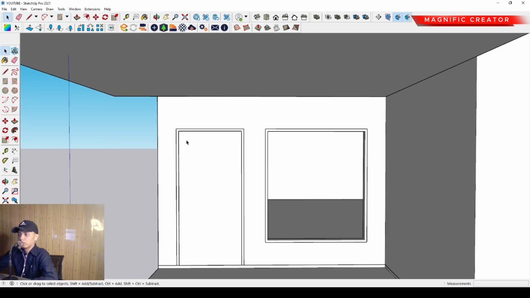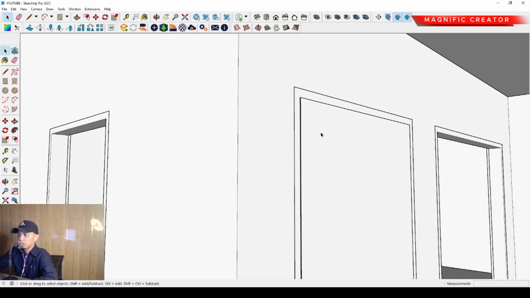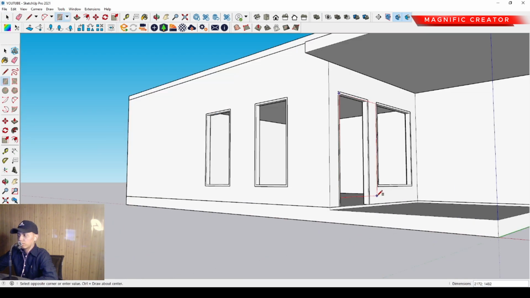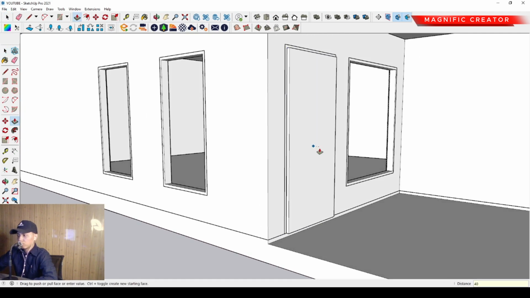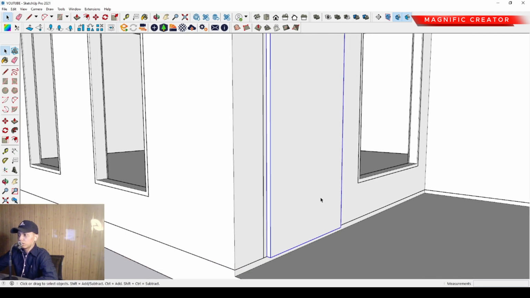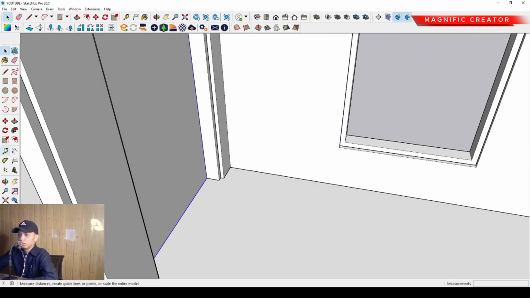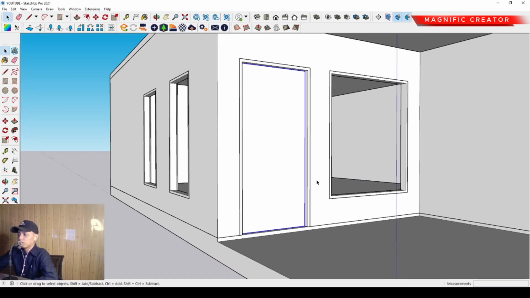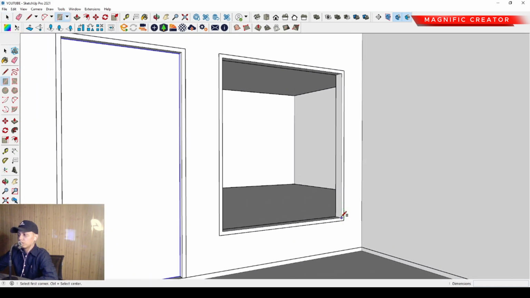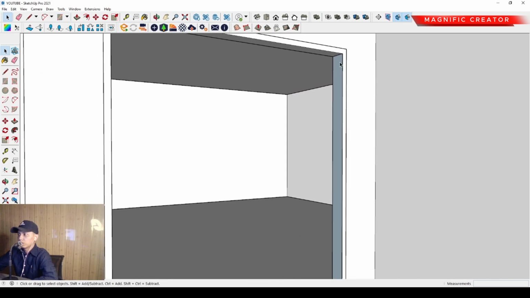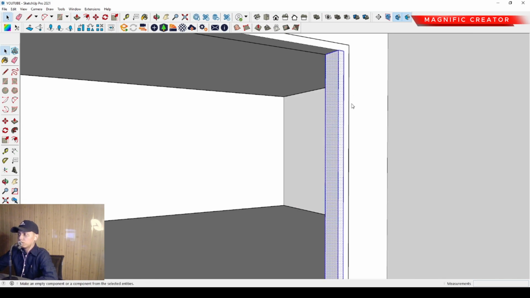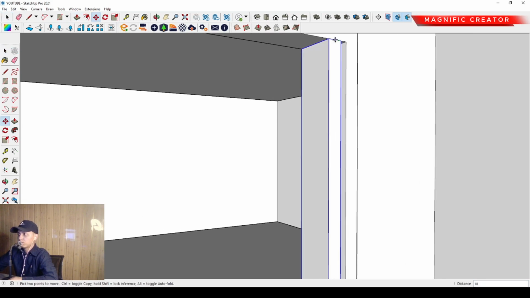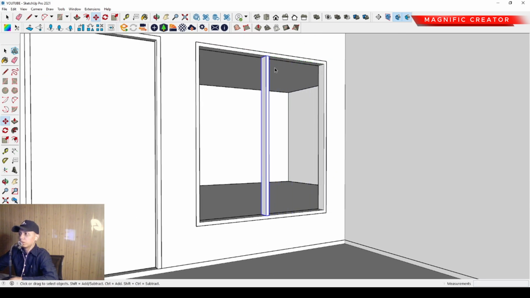lift with a rectangle, just like this. Sorry, we can make the door lift, and then we can select it and push it to the front around 40 millimeter, and then we can just make it a group and place it into the back side. Okay, we can use the rectangle again, place it here, and then we can push it to the left side around 40 millimeter. And select it, make it a group, and then we can select move and place on this midpoint.